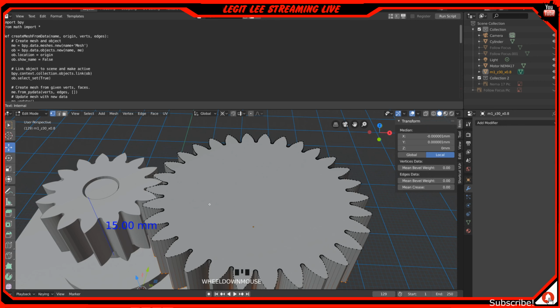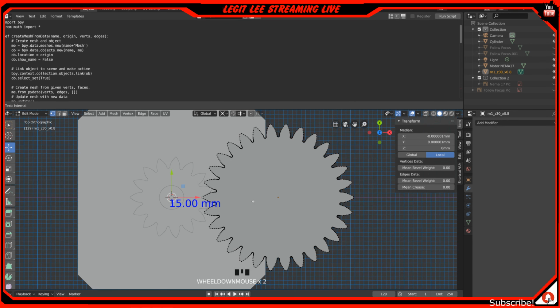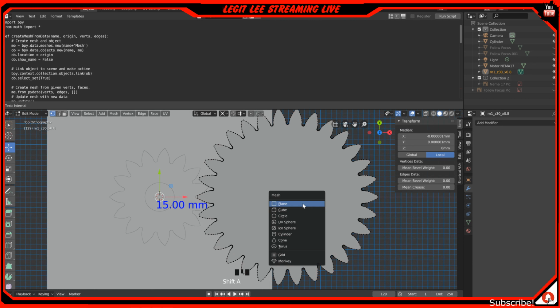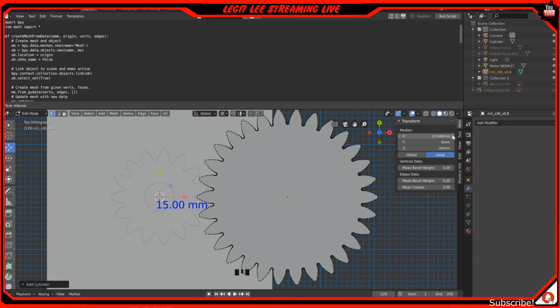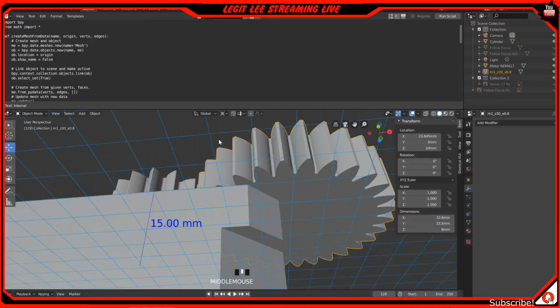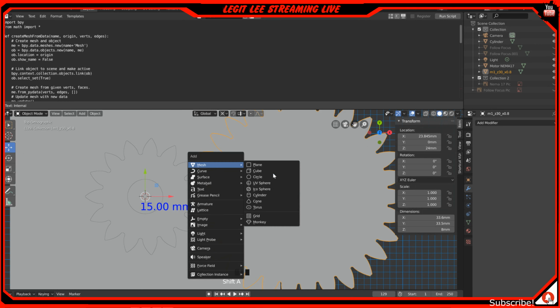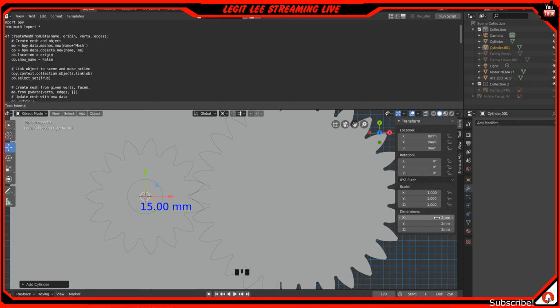Now we're going to do 7 for the top view, move over, and add another cylinder. Work with cylinders a lot on this one, guys. A lot of cylinders going on. Oh man, no. Undo the cylinder add. We don't need that in edit mode. We need to go back into object mode. Shift A, add a cylinder in object mode because it's its own separate object. That'll just make things a lot easier for you instead of doing all this extra stuff.